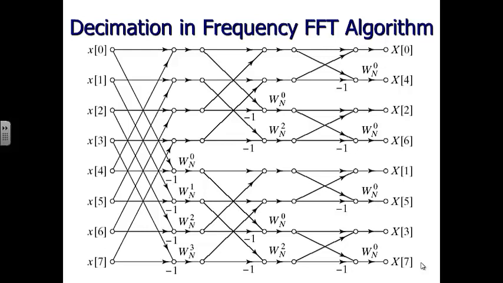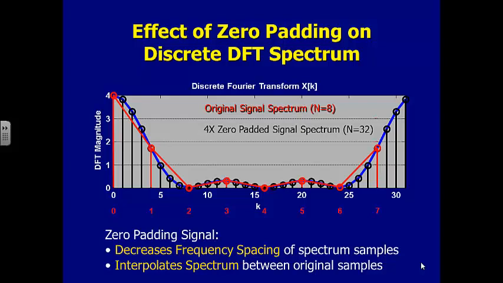2, 4, 8, 16, 32, 64, 128. So sometimes if I have like 60 samples, I'll pad out to 64 because it's going to run faster. If I have 100, I'll go out to 128 because it's going to run a whole lot faster. So we often use zero padding because it doesn't hurt anything and it can make the computation faster. Okay.